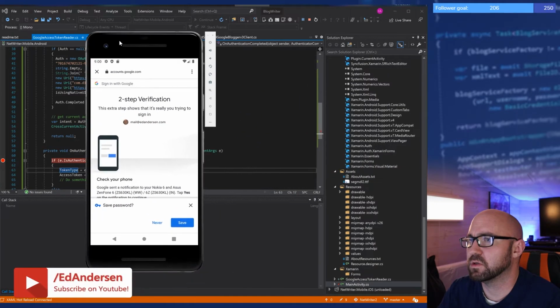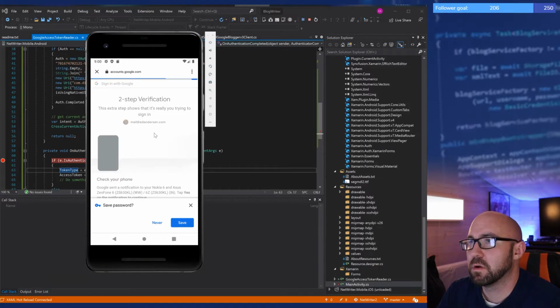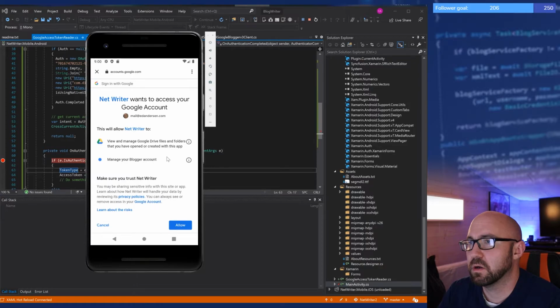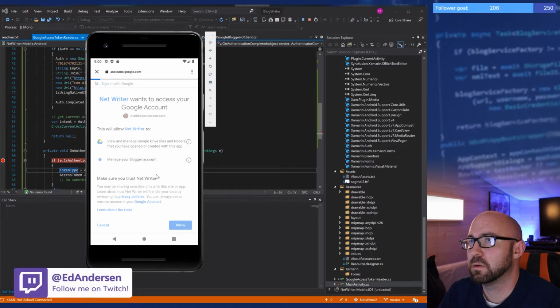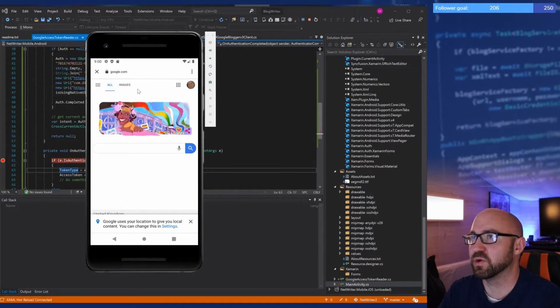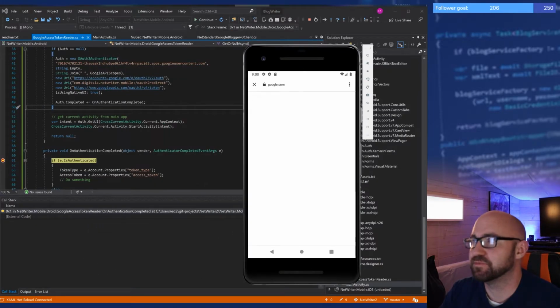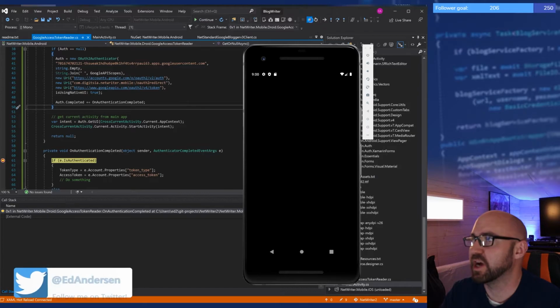Got to do a two-step. Okay. Allow. Correct. Fantastic. So it redirects to Google with a troll face. Brilliant. It's authenticated false. Correct. Okay.